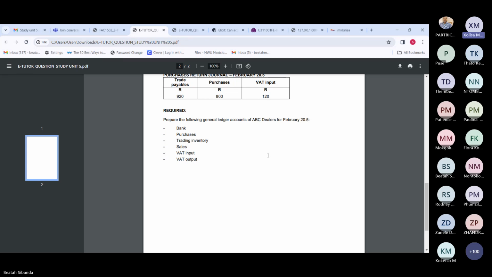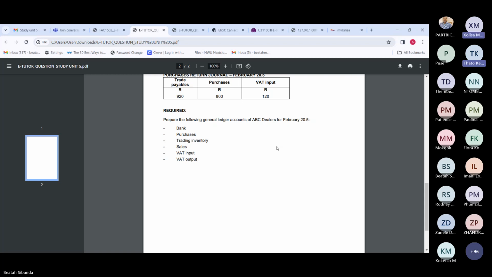Remember, the examiner can ask for whatever they want. If they don't want a sales returns journal, they don't have to ask for one. But you can't then say that because they didn't ask for a sales returns general ledger, your VAT output or your VAT input mustn't include the VAT related to those sales returns. So would it be incorrect if this is asked in an assessment and I recorded the sales returns and purchase returns, would it be incorrect? Because the returns are included.